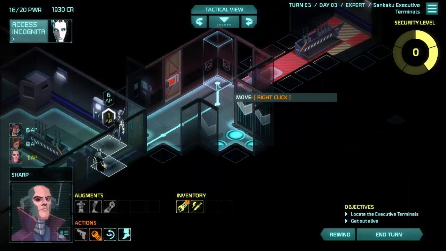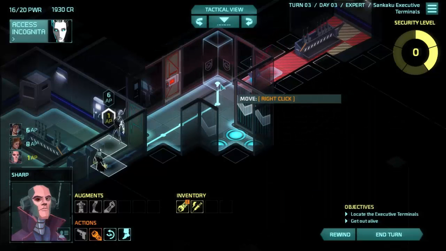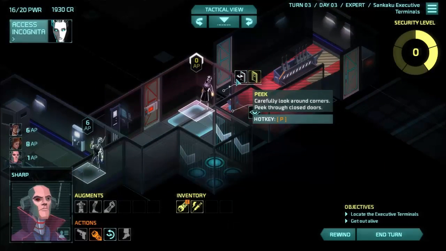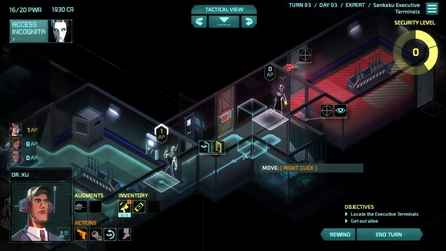Let's get you through over to here. Does it detect sound? No. It may notice us just from coming close to it. I think that's the null area effect, though. But I believe these guys do have a huge range of vision. There's the camera, which we can't hack. And the safe. Okay.